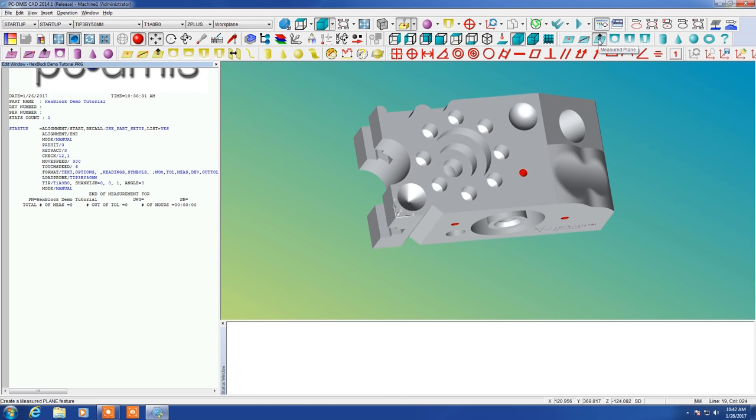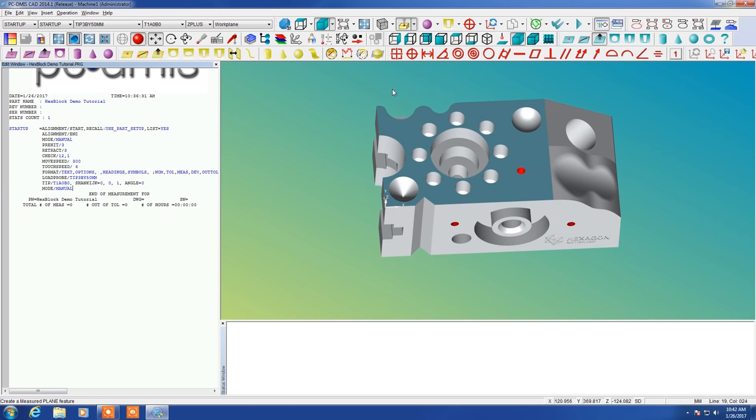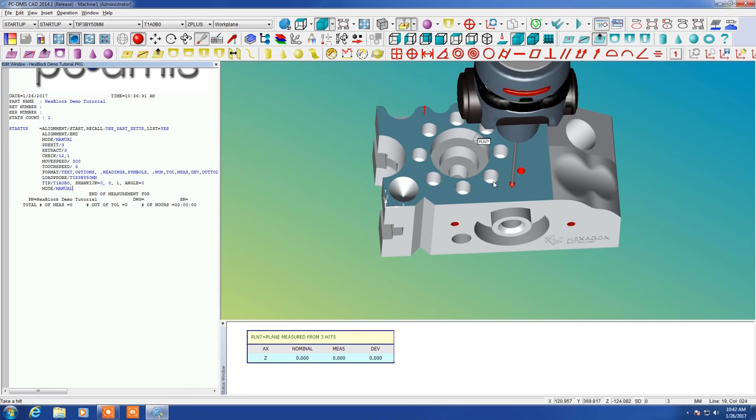All right, and you could see that we're set up here to measure a plane. And here's the first plane that we're going to work with right here. What I need to do now is select a different mode to operate in. So this is a little probe icon up here on the left. We're going to click that, and now we can actually place points right on our CAD model. So there's our three points on the top plane. We'll accept that with the check mark key on the controller.